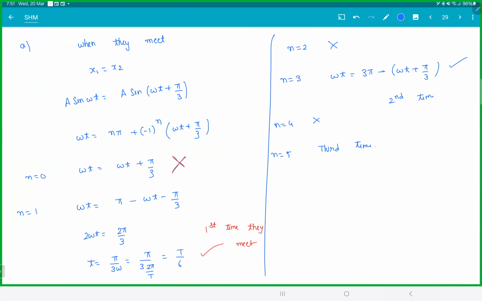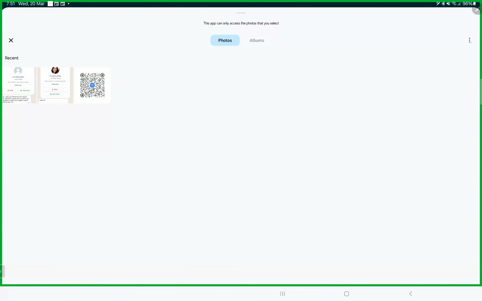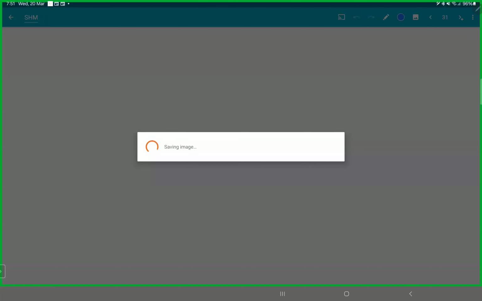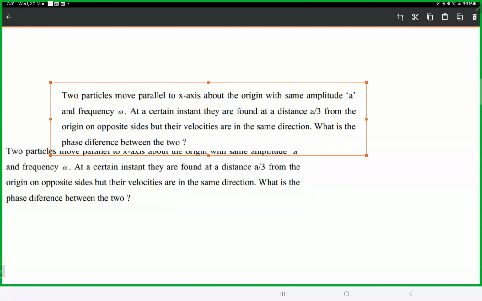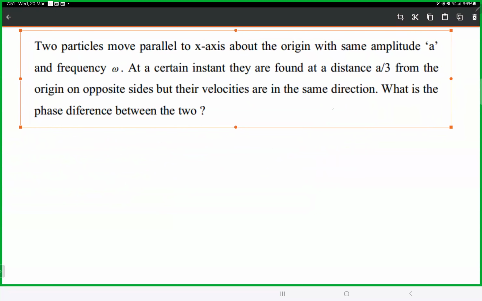Let me show you one more like this where the circle will make your life easy instead of trying to use max. The max one is only useful when you have to find times for the third collision, fourth collision, then it will be very useful. The circle method will still give you the time for the first time when they meet. Once you ask for second, third, fourth, fifth time, it becomes very difficult. Let's get this.